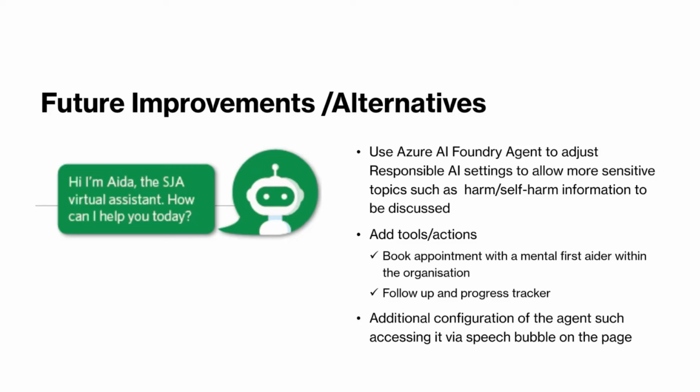And the other thing I would like to mention is currently the SharePoint agent is only for retrieval. But again, now that you can publish a Copilot Studio agent into SharePoint, that opens up a lot of possibilities, including doing certain actions. For example, as Lee showed, if you're presented with a list of mental health first aiders, you can potentially book an appointment with one of them.